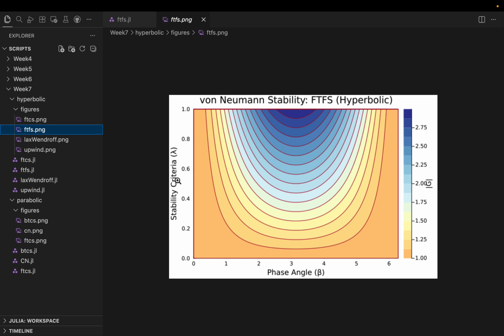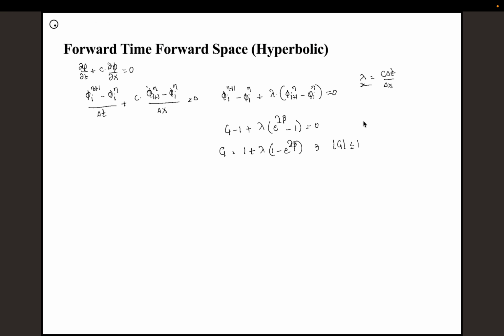So if I see the plot, you can observe that the values start from 1. For any value, even as close to 0 as possible, the values of the amplification factor are actually greater than 1. Which means that this particular method is an unconditionally unstable method. So basically this is practically not useful. This is unconditionally unstable, which we discussed last week also.